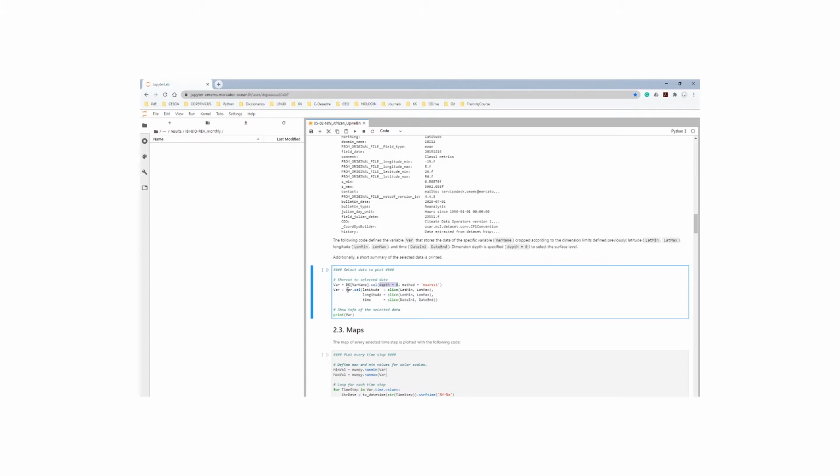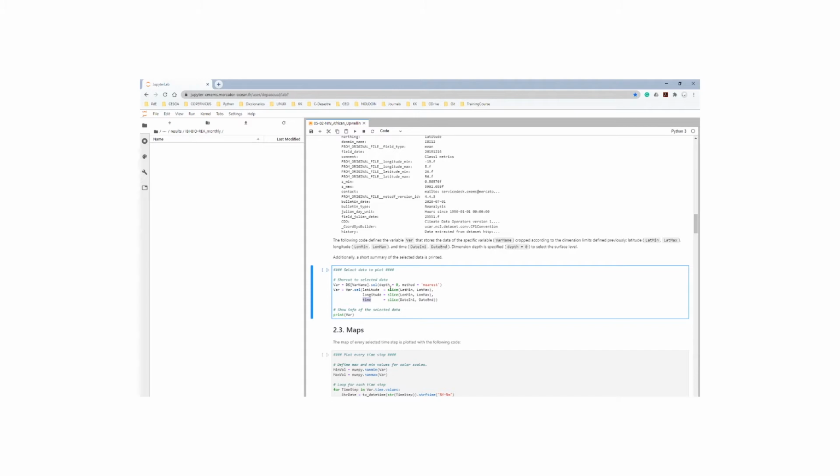and after that we are modifying the variable var to select also other dimensions like latitude, longitude, and time. Since we are going to plot a sequence of maps, we have to select not just one value of the dimension, we have to select a range of values of each dimension.